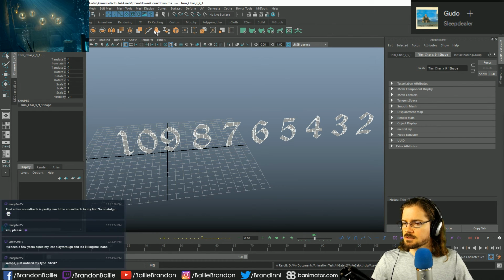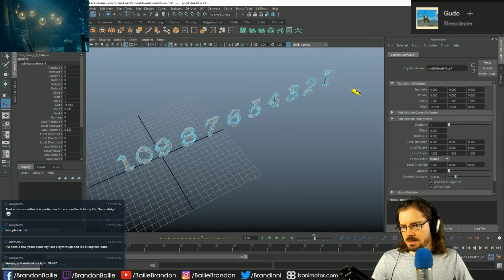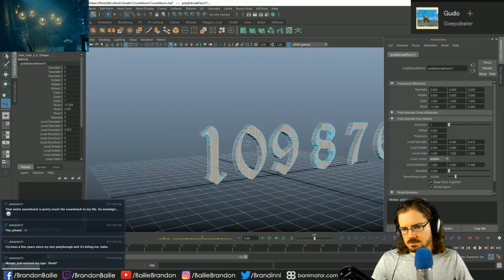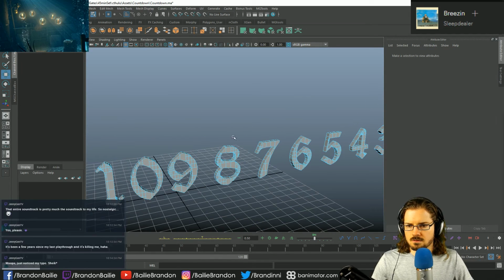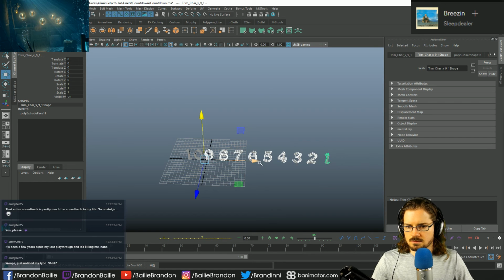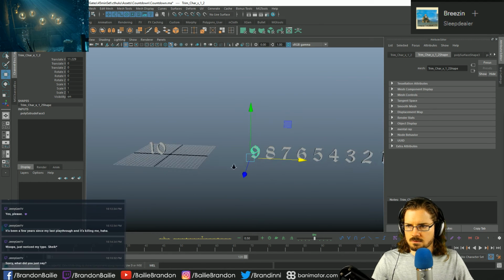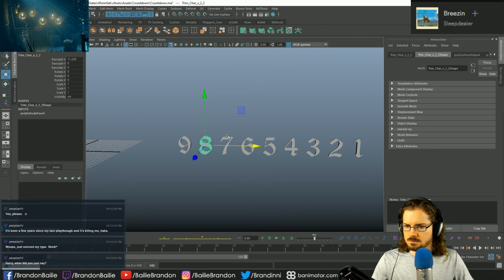Go here, and we just go extrude. Make everything at least the same thickness. That seems pretty good on the thick, right? There, bam. Boom. So now, just take all these, move them over. Modify. Center pivot. Centering all damn pivots.